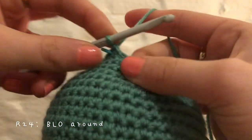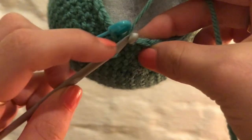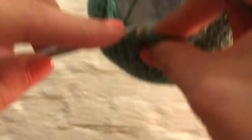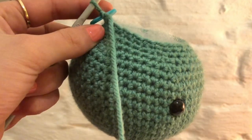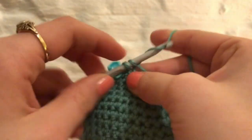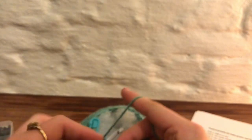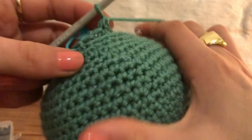Next round: you're going to grab your yarn. You have two loops — your front loop and your back loop. You're just going to go into your back loop and single crochet into that. Make sure that the stitch isn't too stretched. You're just going to single crochet all the way around in the back loops only. That way you create this kind of line.